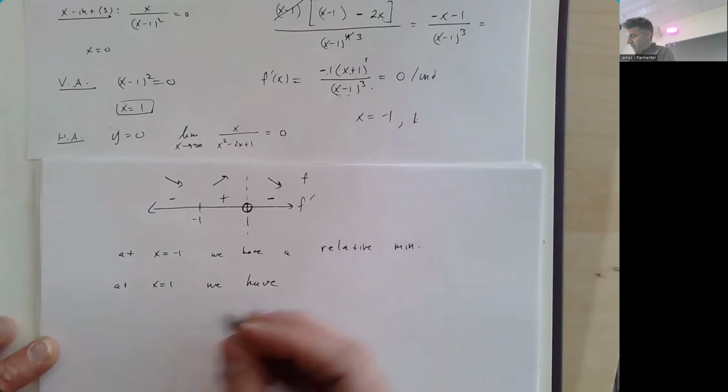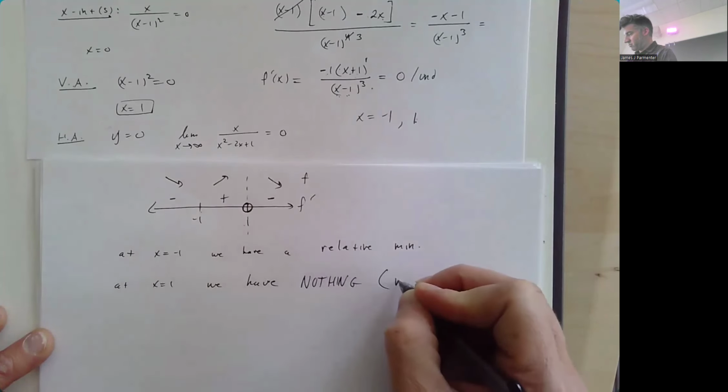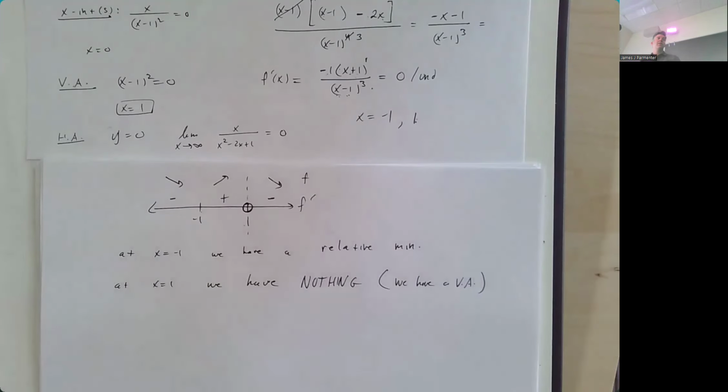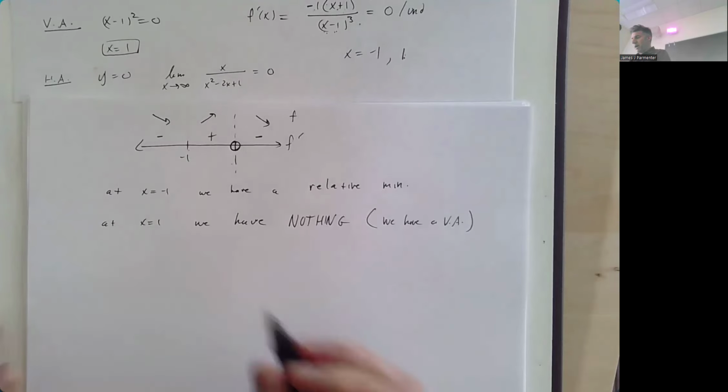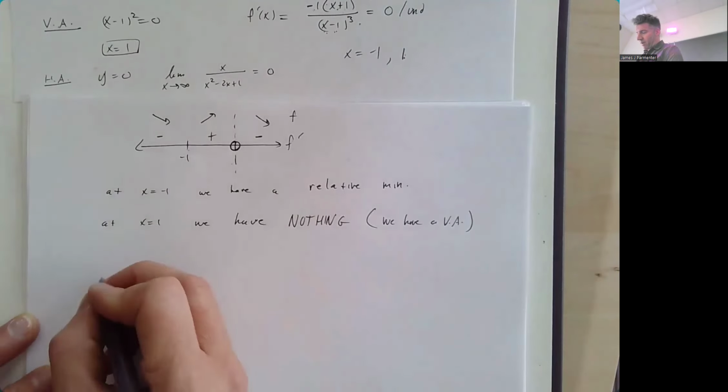So here we have nothing. I mean, that's not true. We actually have a vertical asymptote. But if you have a vertical asymptote at some x value, you can't really have anything else there. You can't have a relative max, you can't have a relative min, you can't have an inflection point because it's literally undefined there. Okay, so then graphically, we definitely don't want to think about finding the terrible second derivative in the inflection points, but we should find the y value at -1. So f of -1 is going to be -1 over -1 minus 1 squared, which is -1 over 4.